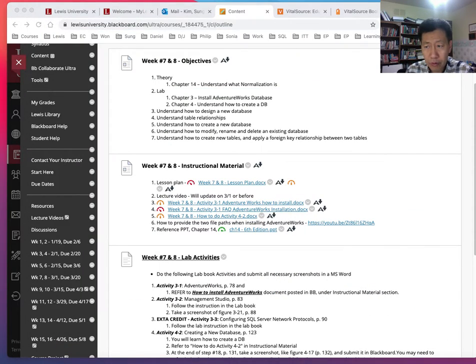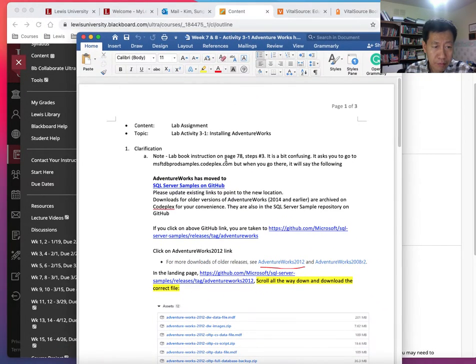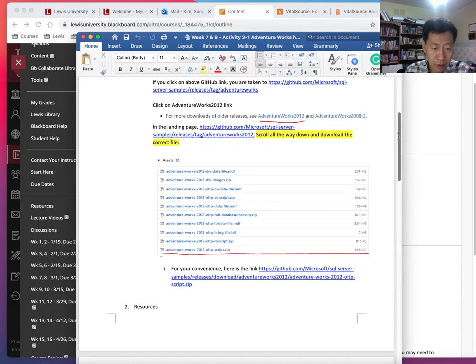I also gave you the document on how to do the installation 3-1. Look at this, and it should tell you exactly which one. It is a little confusing exactly where to go, and those files look pretty similar, so I took a screenshot and even highlighted and underlined them for you.